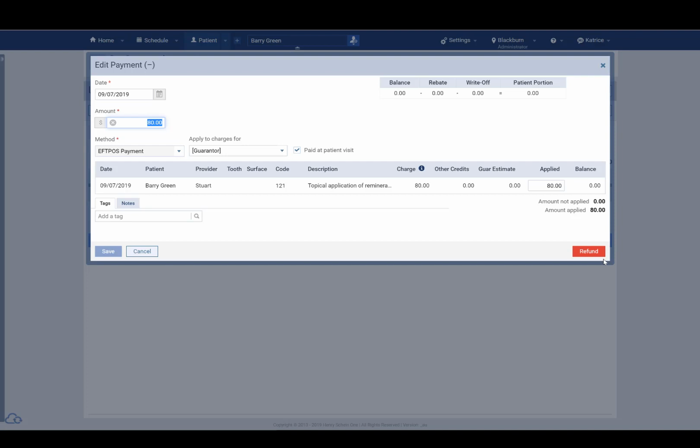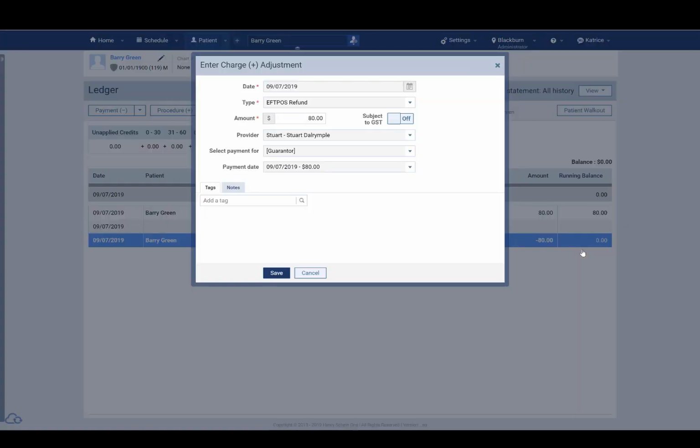Now there is an important distinction between the two. If you go ahead and delete something, it's going to be removed from the ledger. A refund, however, is going to negate the amount out for you, but it is going to show that that payment was entered at some point. I'll show you what I mean in just a moment. But when it comes to FPOS payments and credit card payments, you are only able to do a refund. You're not able to delete those directly off the ledger. So in this case, we will go ahead and select refund. So I'll just click that now.